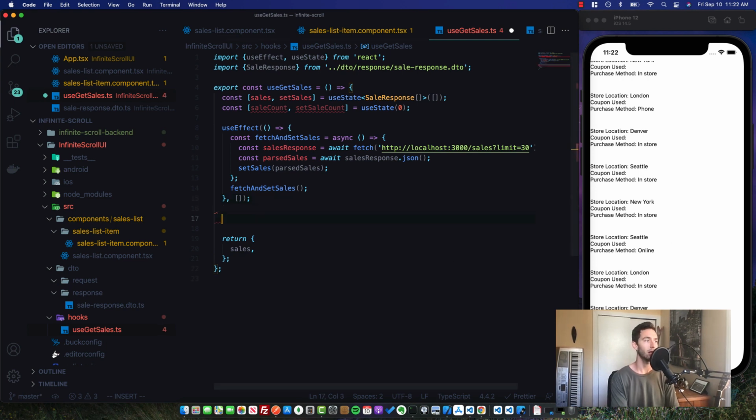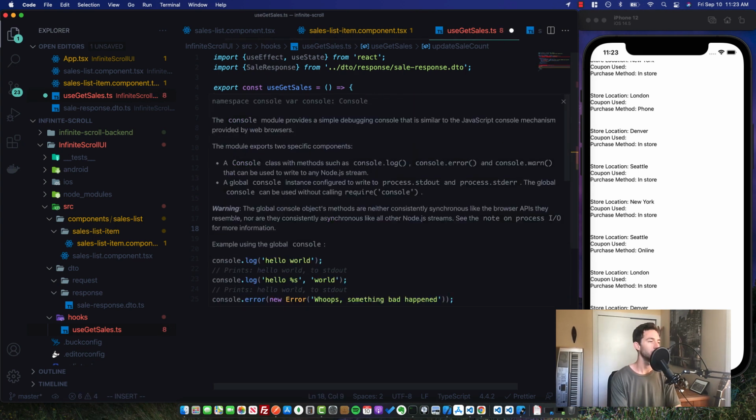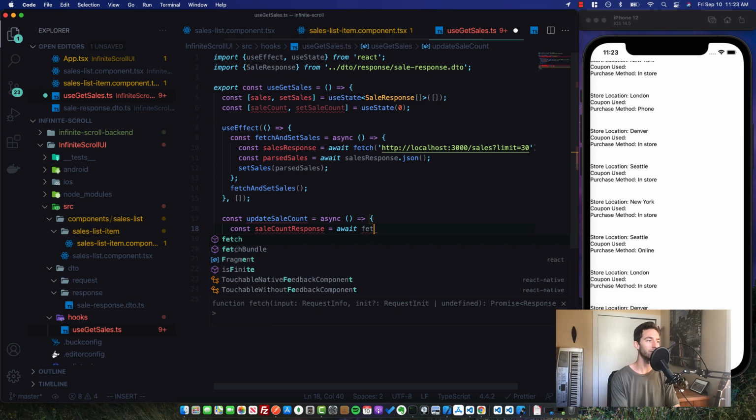So I'll declare a new const here, just an arrow function called update sale count, which will be asynchronous. And inside of here, we're going to reach out to the server. We'll call this sale count response, and we'll use fetch again.